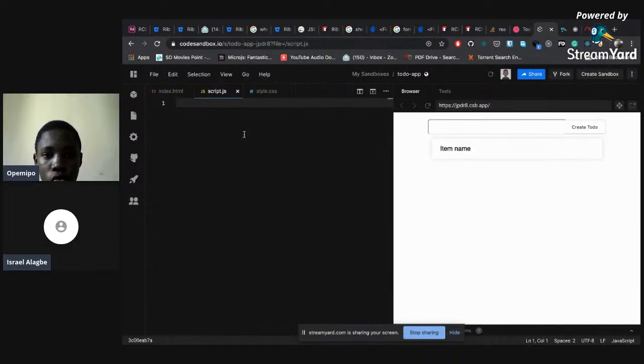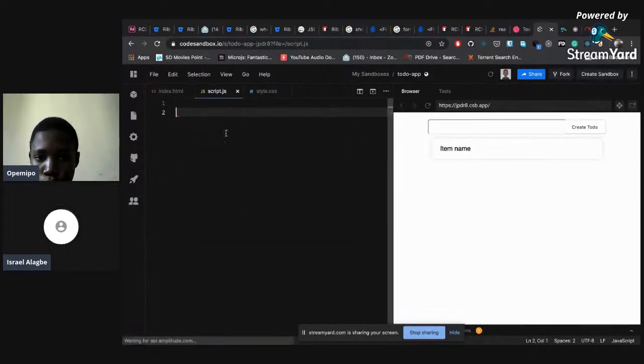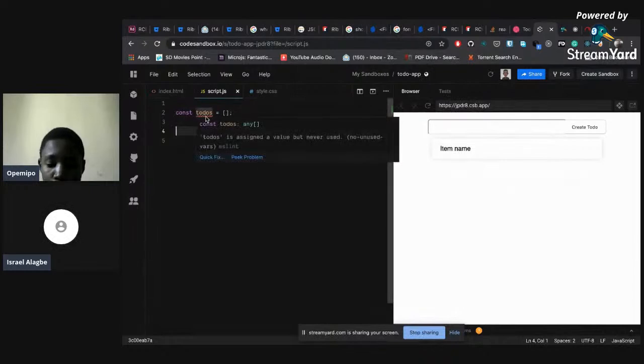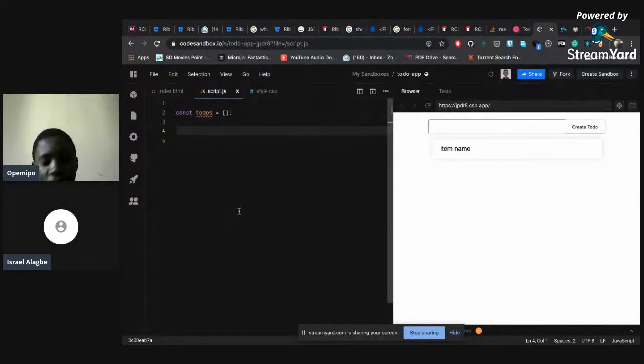Okay, now we can have an array of to-dos. I'll use the ES6 syntax, stored inside an array. I actually don't use ES6.